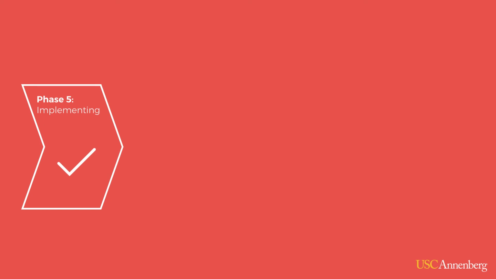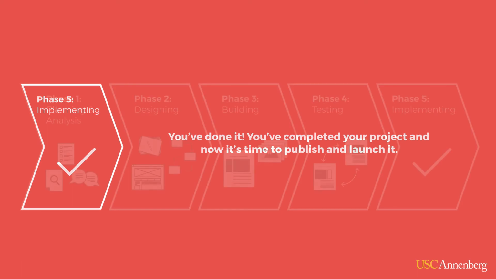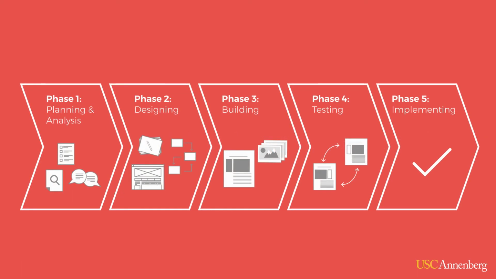The final and last phase is phase 5, implementation, where your final design is printed or published, depending on the format. This is the final delivery and launch. You successfully completed all 5 phases. Even if you aren't a professional project manager, following these phases will certainly make you look like one and make your clients or your team happy.